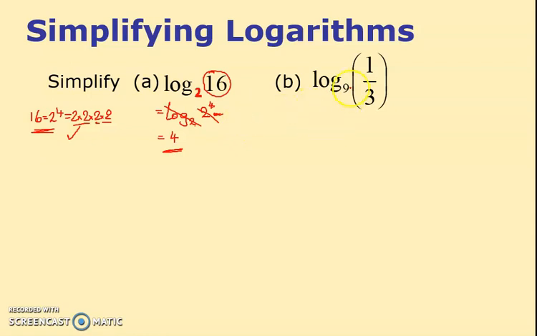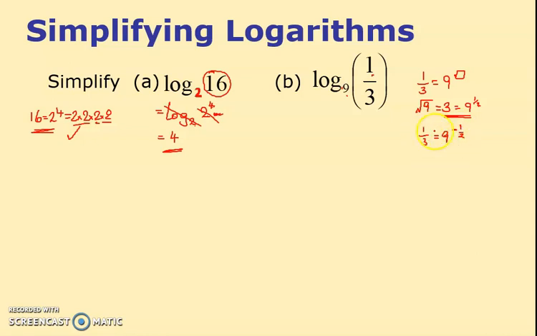This one says log to the base 9 of a third. Now I need to write a third as 9 to the something. If I can work out what that is, then I'm sorted. Immediately I think, hang on a bit, if I square root 9 I get 3. And I should know that therefore that's 9 to the half, because square root is really a power of a half. I also notice it's on the bottom, so I'm going to suggest a third is really 9 to the minus a half. You should know that if you get a power on the bottom, it's a negative power.